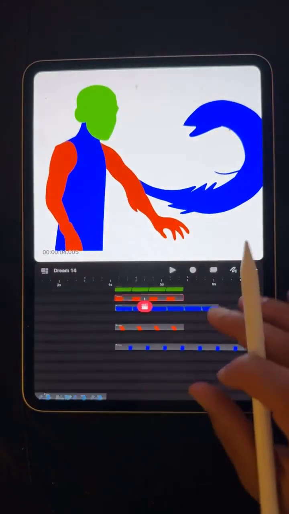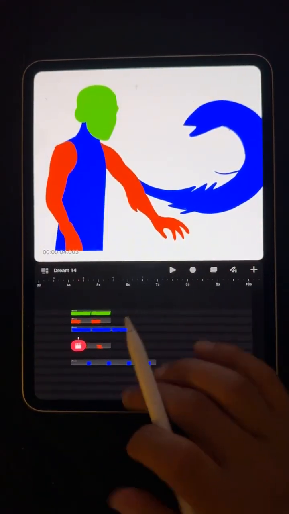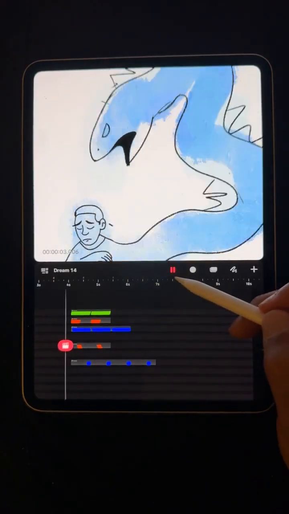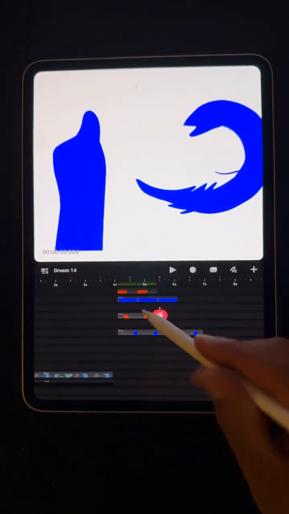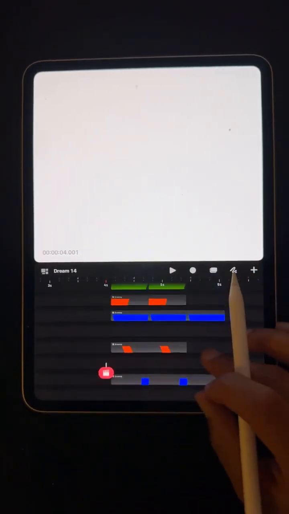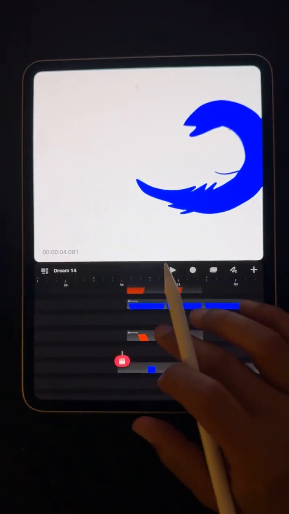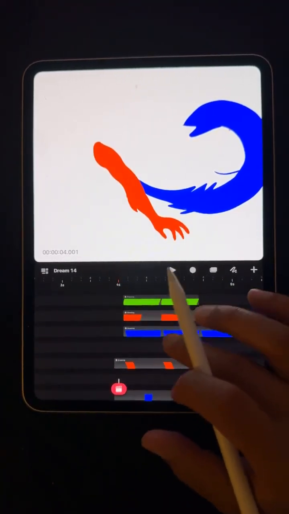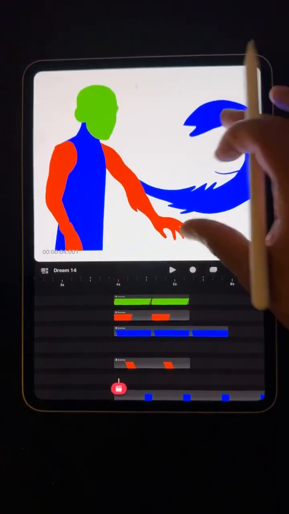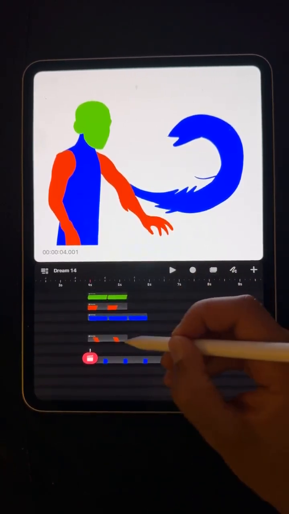Okay, so I just mentioned that we're going to do performance to animate this. So what I'm going to first do is find the timing. If I hit the play button, I want this animation to be maybe a few seconds, so kind of like after this shot. So I'm going to give it a beat. Maybe slide this over here in time. Slide this one over here in time. Bend this one. So they all kind of start at the right time. Great. Then what we're going to do, we're going to take these layers.